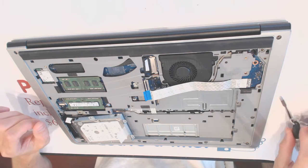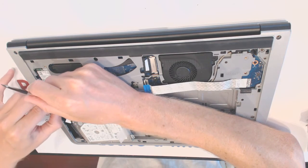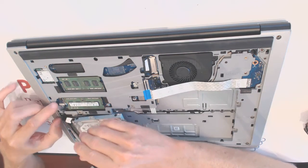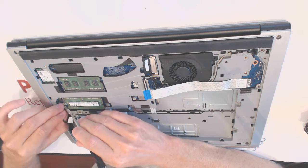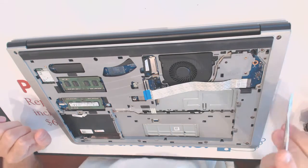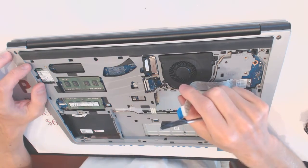Right, so here what you want to do is lift up this tape right here, pull the tape backward, and basically use that tape to remove the cable from the motherboard, like that. Let's just set that aside. Alrighty.